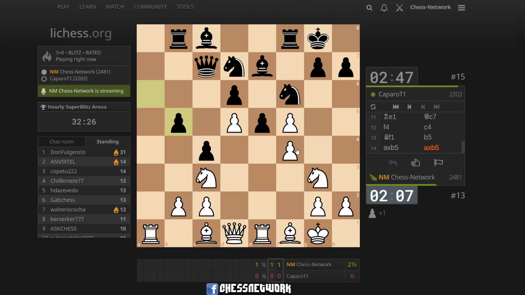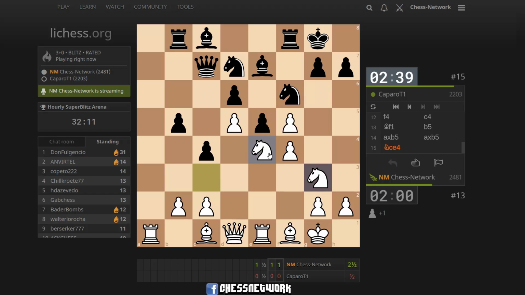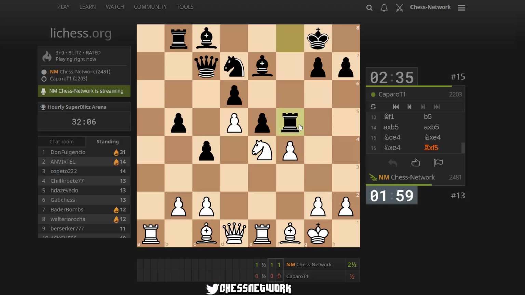All right, let's take. Well, my knight's going to get a boot anyhow. Don't like how I played these last handful of moves. I would like a knight right here. Go for that. Yeah. Is this too crazy? Wasting so much time. Spending so much time.